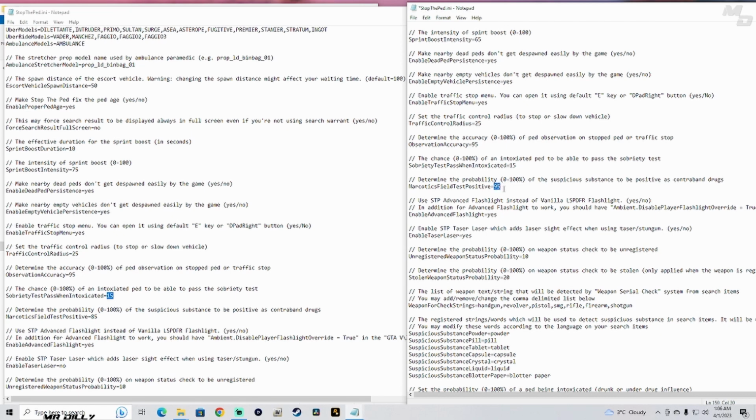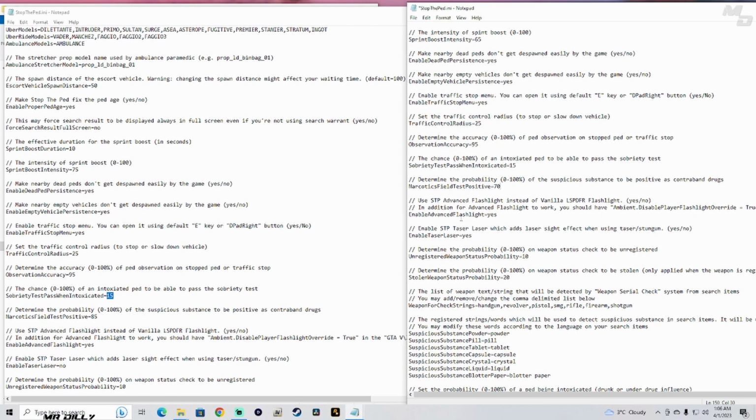I don't really like this too much, to be honest. I think sometimes it could really get annoying, but my notes say 85%. I think this time I'll try maybe a 70% chance it is contraband. Because it just depends on how you want to play the game. So if you want, you can modify this as much as you want and see what works for you and what doesn't.